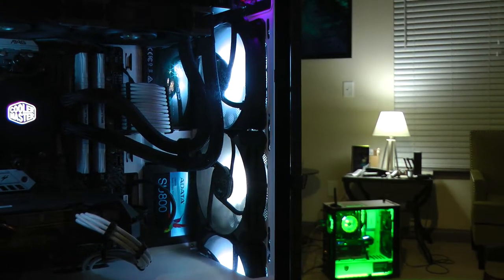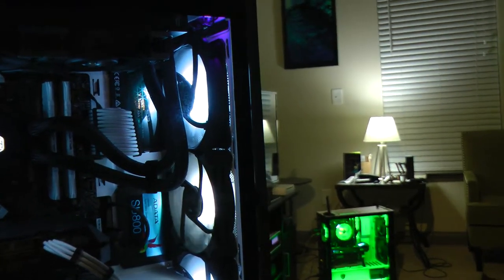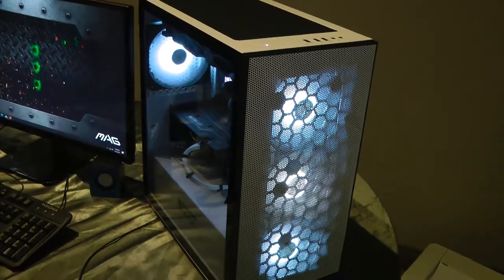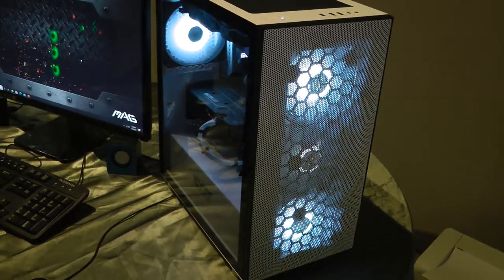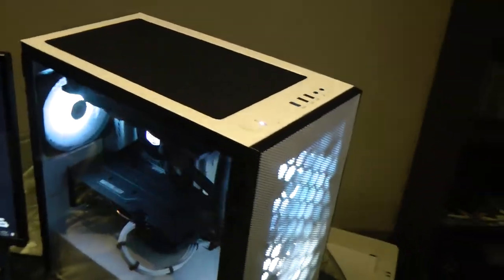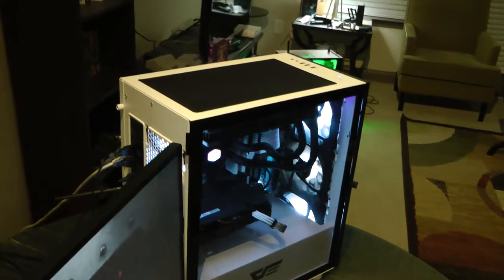As you can see, there is a single strobing case fan LED light in the front. That is not an RGB case fan. That is something I bought as a one-off, and I cannot figure out how it is just strobing, but it works.